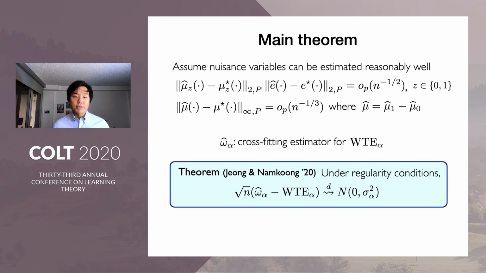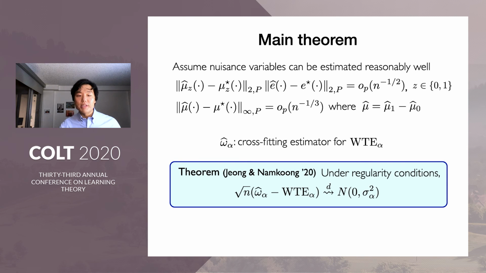Okay, so by virtue of satisfying this key orthogonality property, our estimate of the WT can converge at the standard 1/√n rates of convergence, even when you can only estimate the nuisance parameters at slower rates. So here we have a central limit theorem for our augmented estimator, and we can also provide a consistent estimator for the asymptotic variance so that we can construct confidence intervals for the WT that have asymptotically exact coverage.